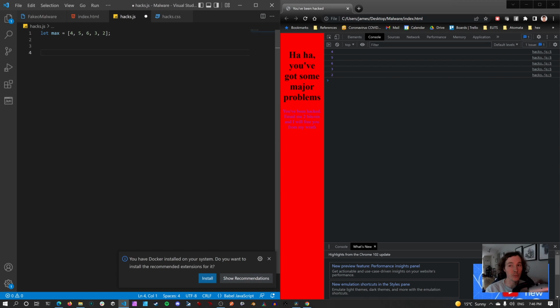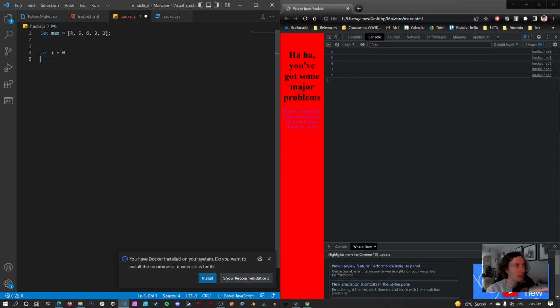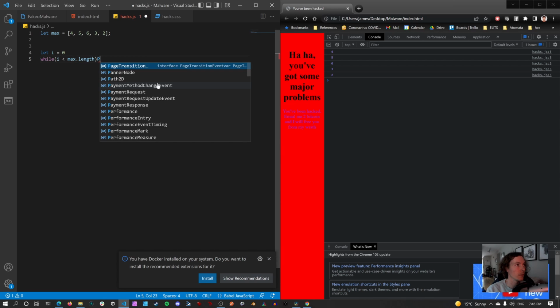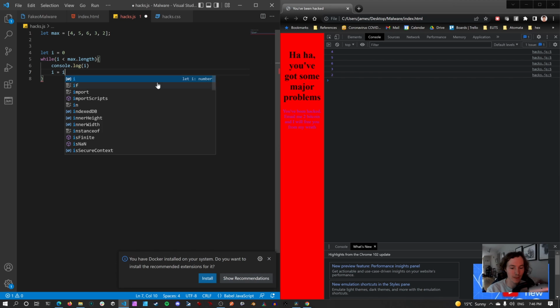Another way to do this is with another kind of loop called a while loop. We'll say let i equals 0, like this, while i is less than max.length, console.log i, and then i++, which is i equals i plus 1.